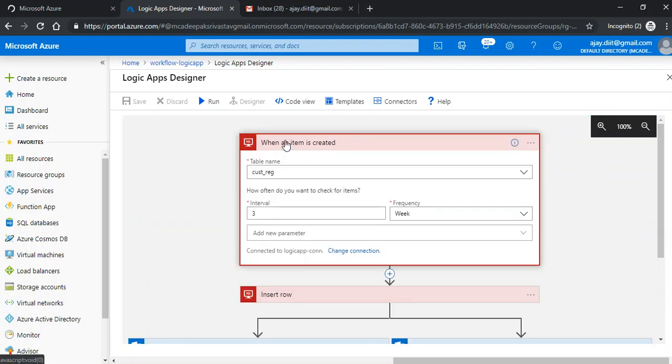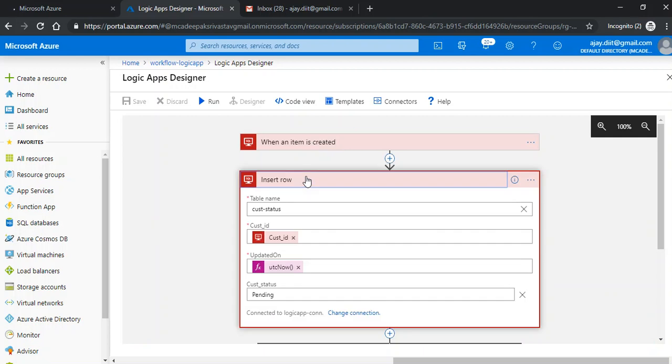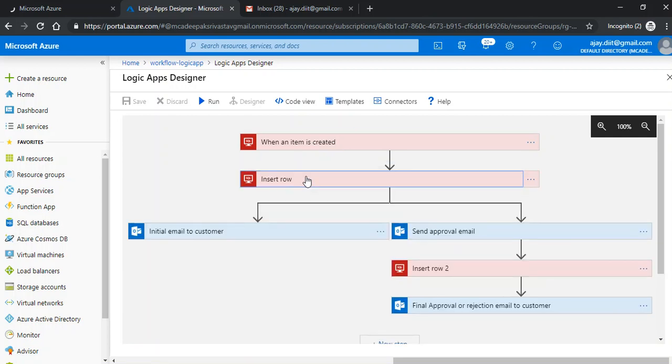When any new record is inserted in our database, the trigger starts, and it inserts into another table, customer status, and then sends email to the approver, the manager, as well as the initial customer.